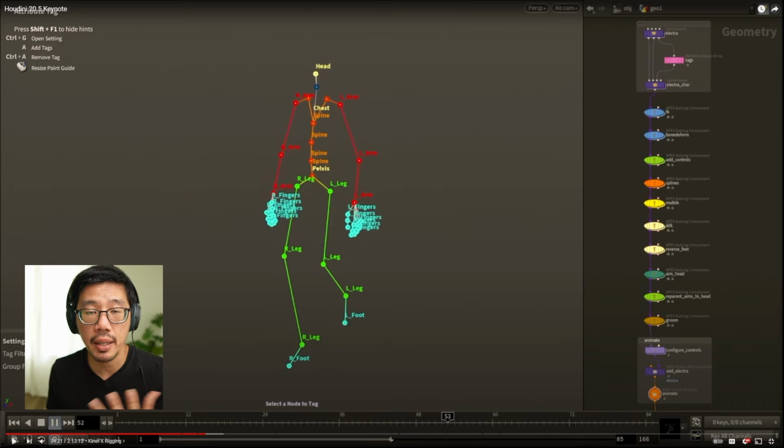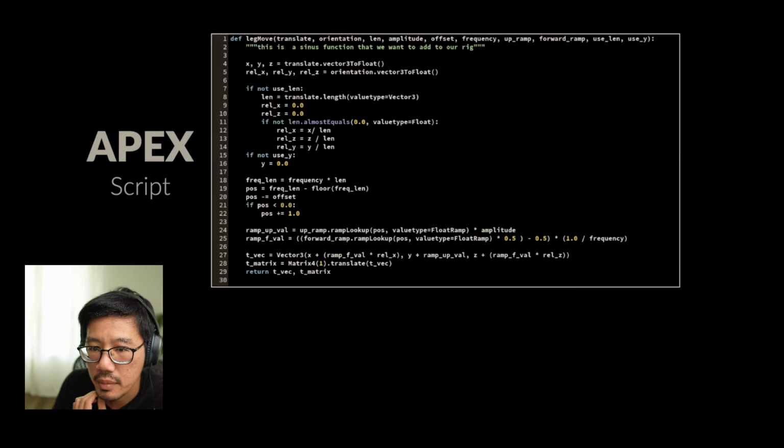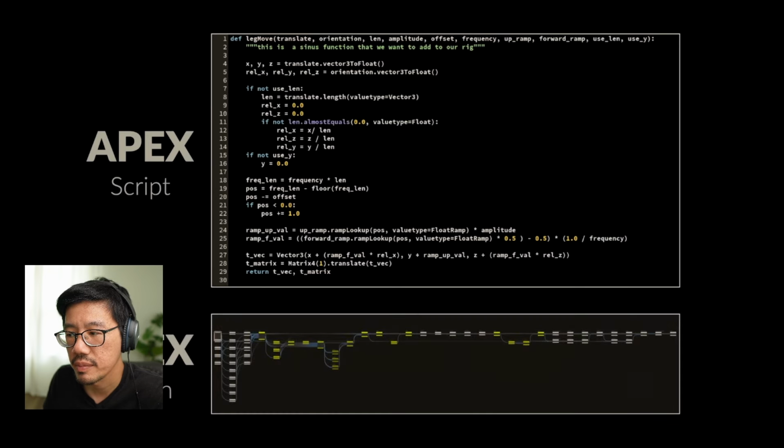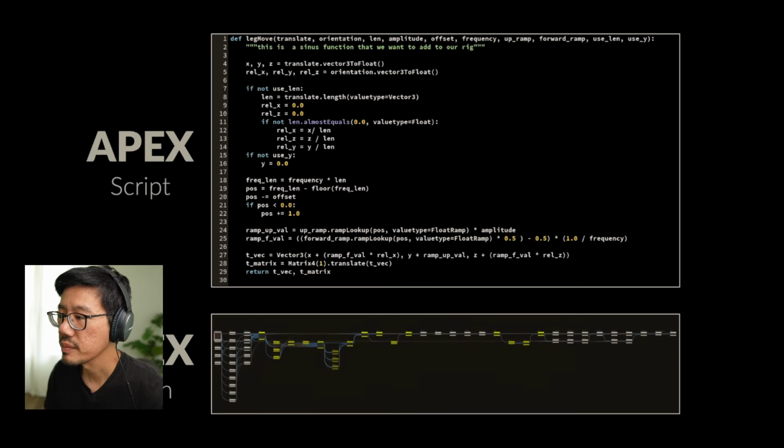I'm curious to see where else they would use tags, but other than that, it's just an evolution. It does look a lot like Python. It feels like Python, but it isn't Python. Python always just operates on your rig, but it never is your rig. That is simply not possible. APEX Script can be exactly that, because APEX Script is nothing but a Python-like code interface for our APEX graphs. So what you see here and down there, this is exactly the same thing. The good thing about it is you can just create a small snippet, add something, and you're done with it when you're familiar with code.